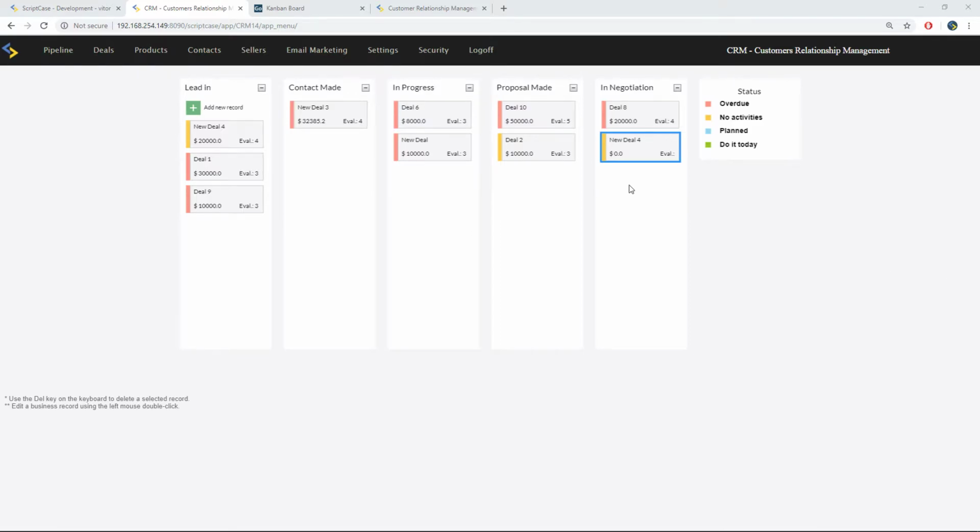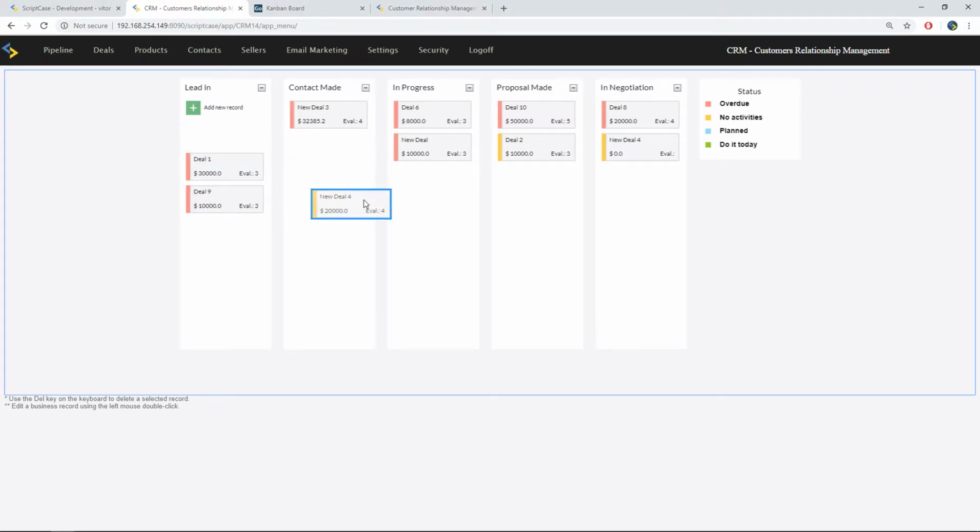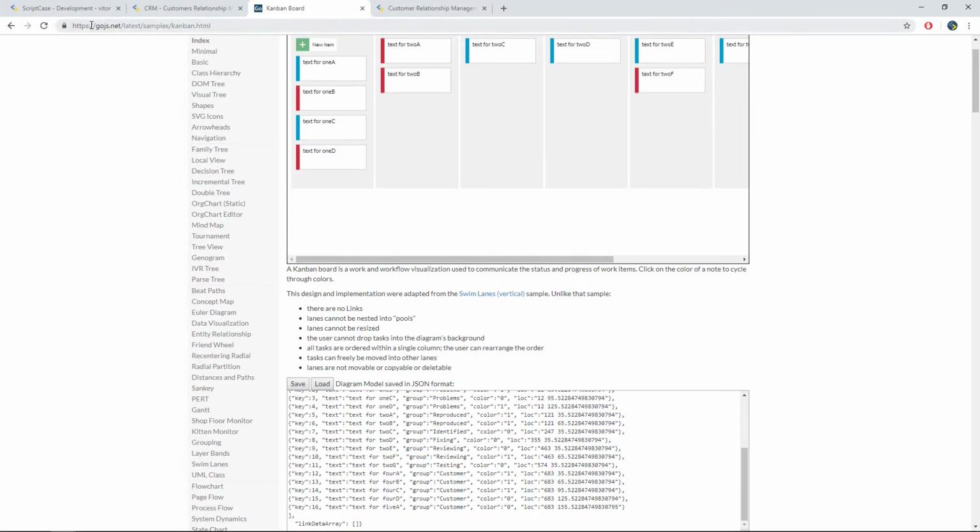Alright, I will show you right now in Scriptcase how it works and how you can customize some of these options. For this component, for these drag and drop options right here, we're using a library called Go.js.